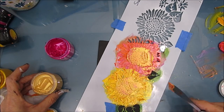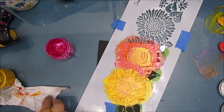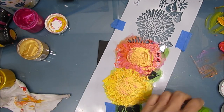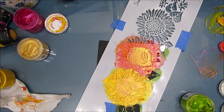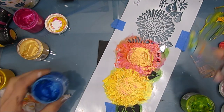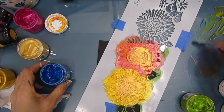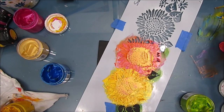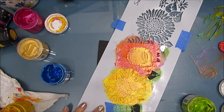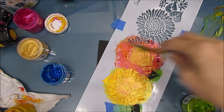Now, after I've put gesso through the stencil or the stencil butters, I do clean the stencils. It's really important because that will stick to it and it will wreck your stencils in time if you don't. So I did take the time. So here I'm mixing a little bit of ocean blue with the yellow and the orange to make varying shades of green, and that's what I'm using for the leaves.